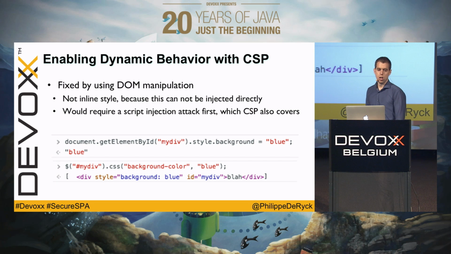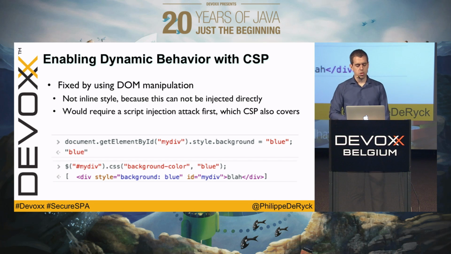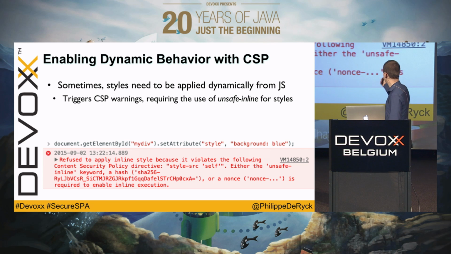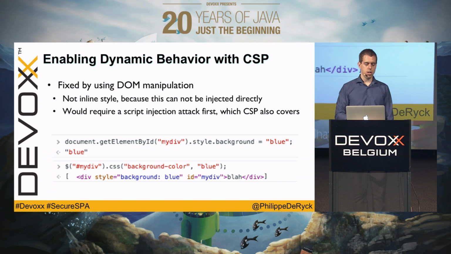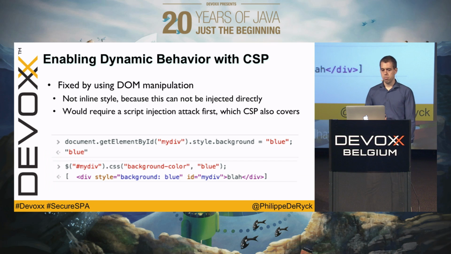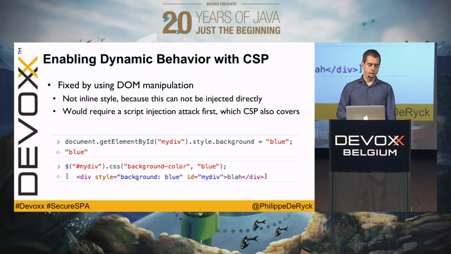The solution here is to use DOM manipulation instead of simply putting some string into an attribute and having it parsed. So what you should do is use the approved ways of manipulating the DOM. And the reason that CSP is so strict on this is because it used to be possible to do a lot of bad things with CSS, like running scripts and executing user-injected content and things like that. But nowadays, these things are being removed from browsers because browser vendors are seeing that this was a really, really stupid idea. And they are removing some of these features, but that's mainly the reason why CSP is so strict on CSS, because it used to be very dangerous.